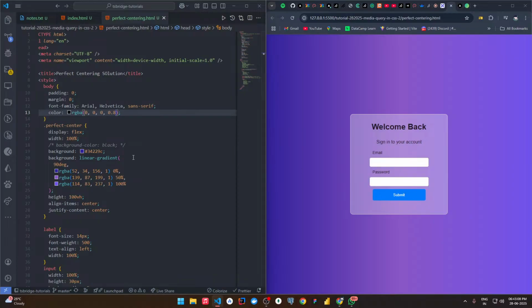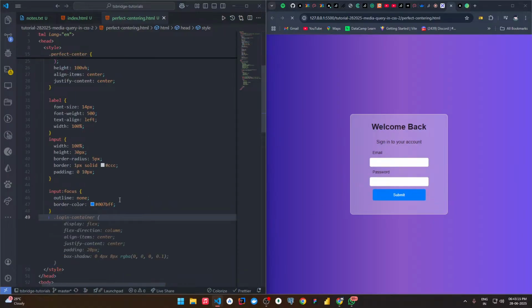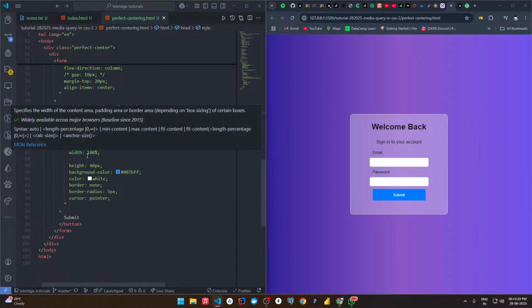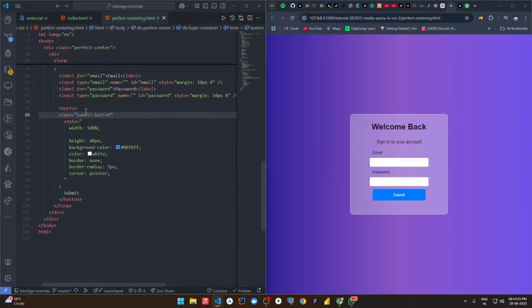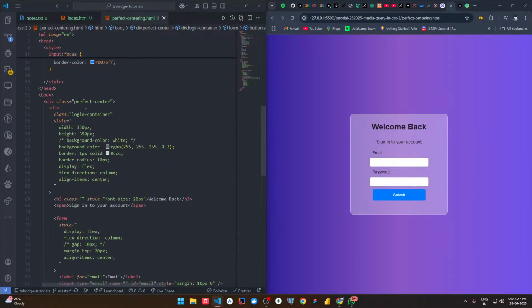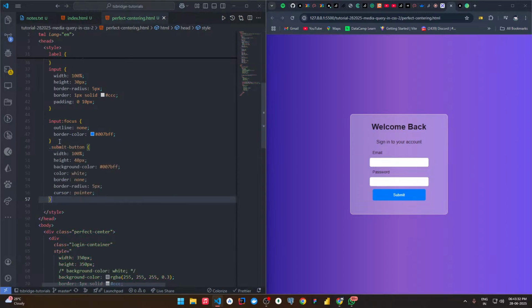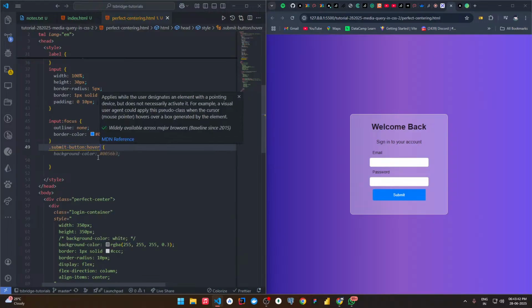Also, in this submit button, if you want to apply some special effects while hovering on the button, what you can do is again use the pseudo class here only, or let's say we give it a class name that can target the pseudo class. Where is the styling? Dot submit button. No, we don't want this. I already applied the CSS for the submit button. We want to target the hover class.